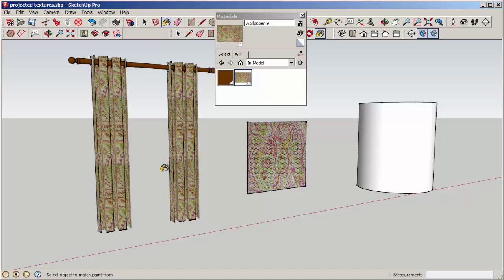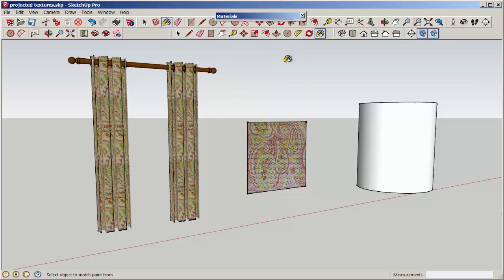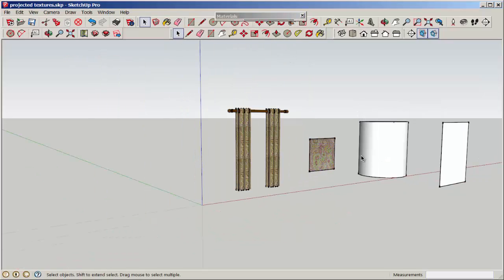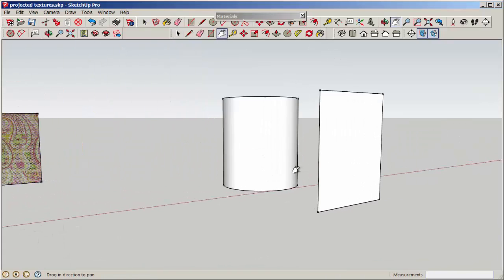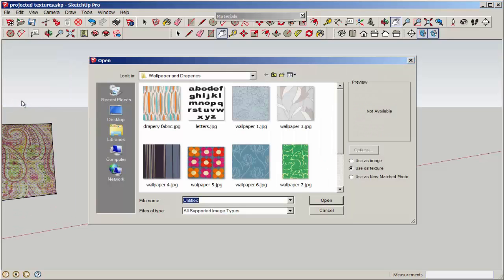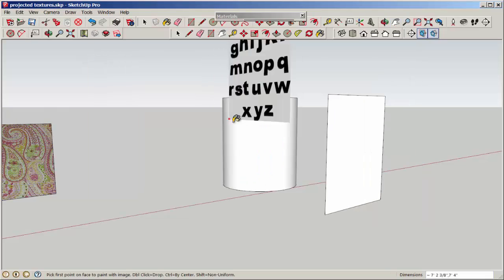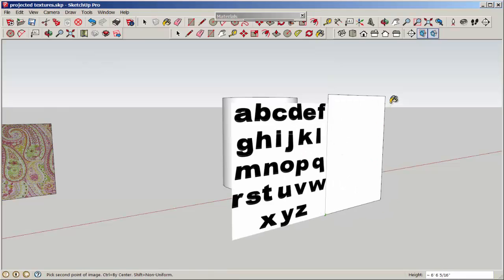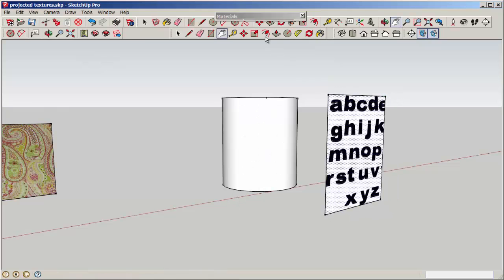If you want to project letters such as a corporate logo onto a curved surface, the face that you paint the texture onto must be the same size as the item, that is the same height and width. Once again, import the texture, the logo, which would be the texture, paint it onto the face, and then project it onto the surface.